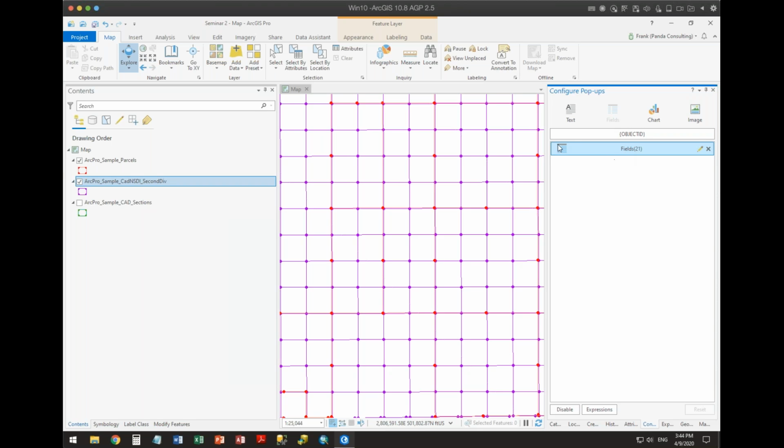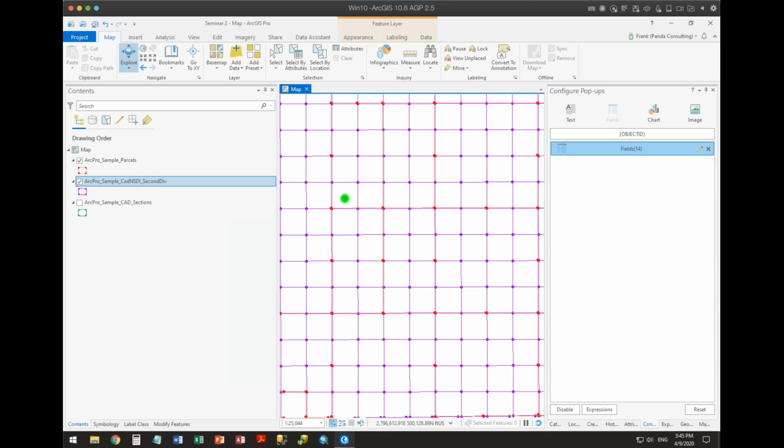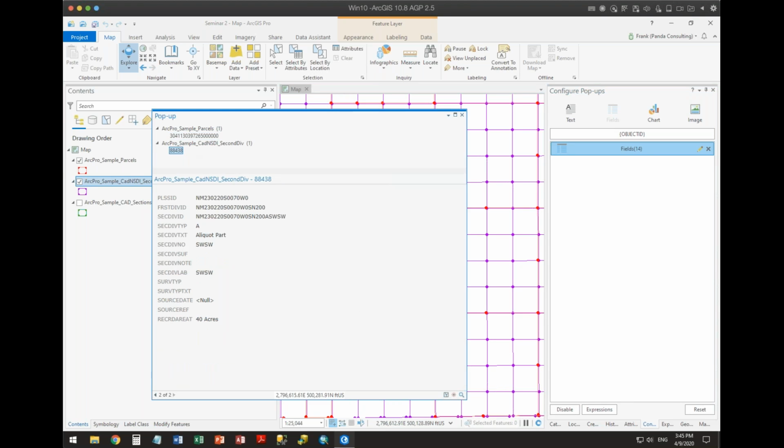It's the same thing. You configure this pop-up and you can edit the fields and tell it, what do you want to see? What do you not want to see? What the labels are on some of these and such. And once I'm done here, now when I do a pop-up, in this case, this one is no longer showing me all the other things.